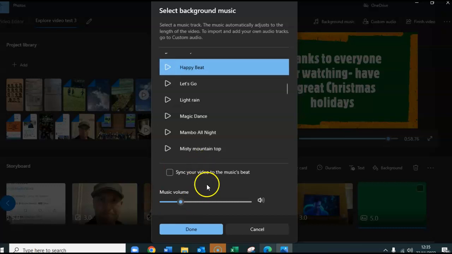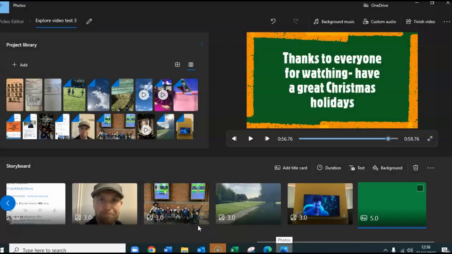For this time, I'm not going to sync it with the music. If you've got a lot of images in it, maybe 50, 60 images, sometimes that's quite handy. It'll be something like if there is a beating in the drummer, it goes bump, bump, bump. It'll go through 3 photos quite quickly rather than syncing it. So it will change your timings when you sync your video to music. And that's just a personal choice, but play around with that option. So I've selected this happy beat. I'm going to press done, and that's inserted now.